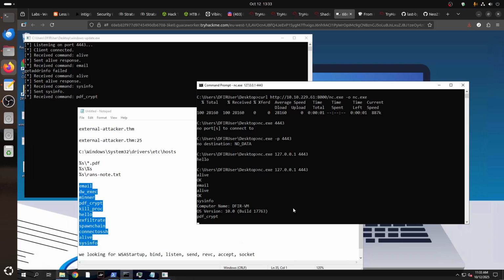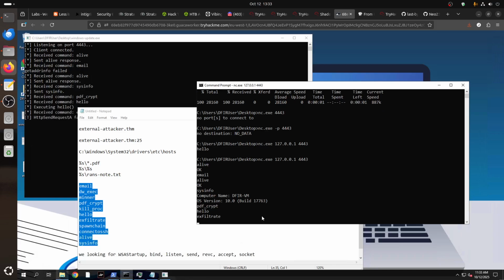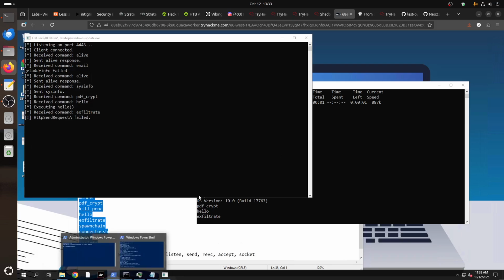Okay, the next one is, let's not hello, we did hello. Alive, connect function, email. For example, exfiltrate. Here it's connection false because you have to go into the domain. Let's solve this problem by adding.